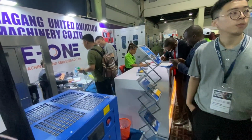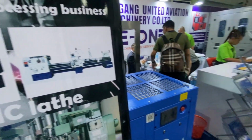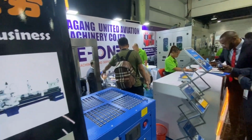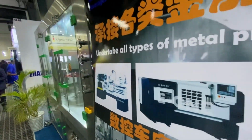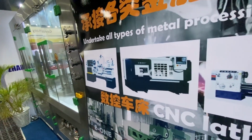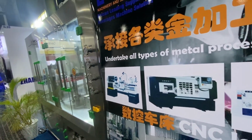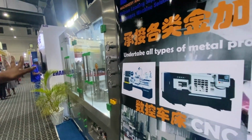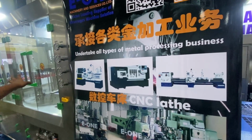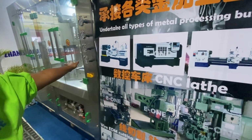That's for sachet water? No. Okay. So the capacity of the machine is... this one is 18-6. So it washes 18, fills 18, and caps 6. And it can produce 5,000 bottles per hour. And it doesn't consume much power. As big as it is, it consumes just 3 kW motor power.